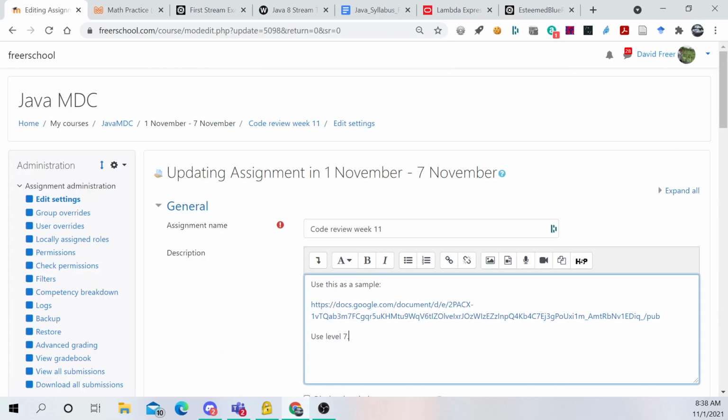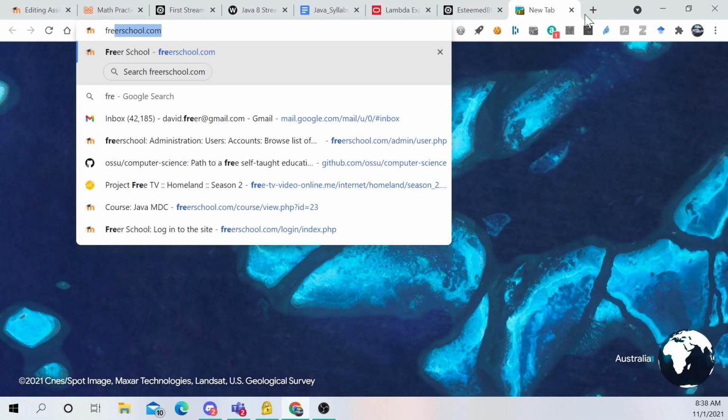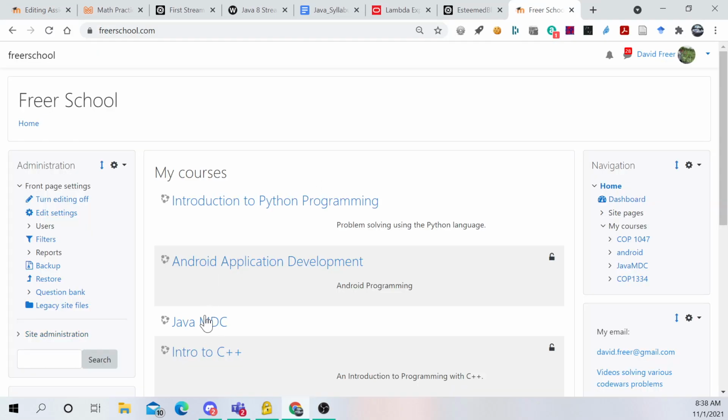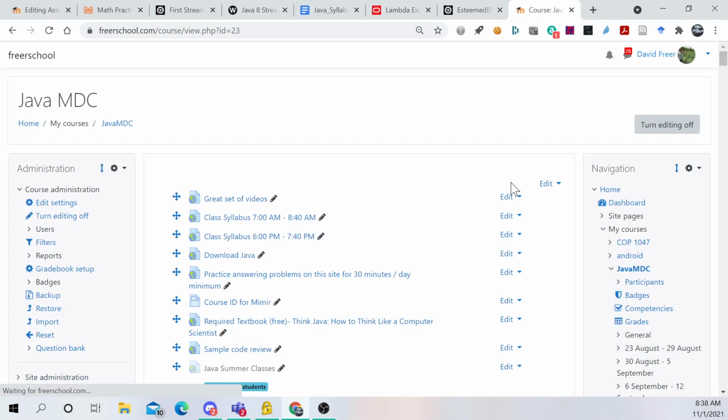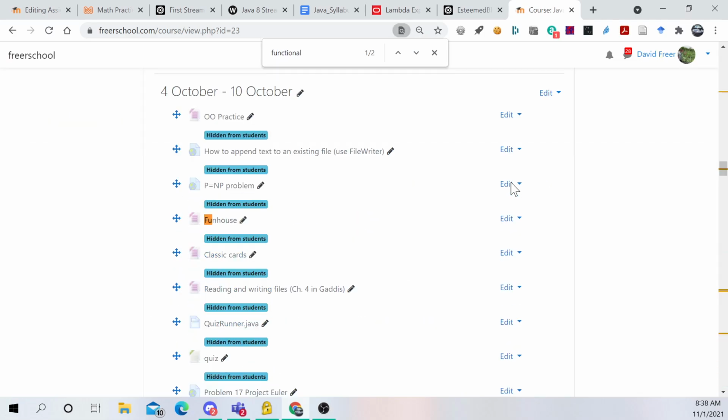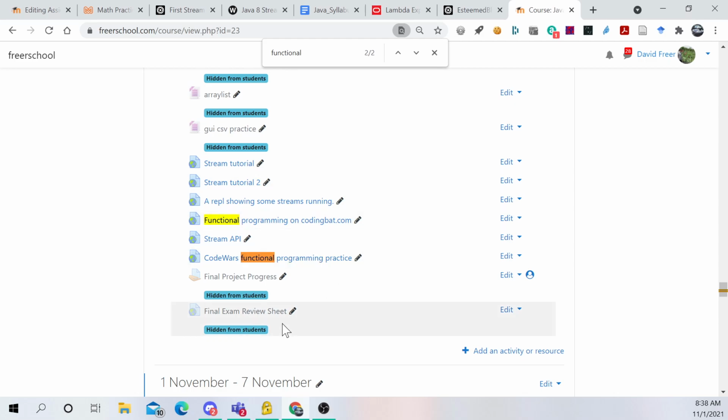And we can also put try some of the functional problems from here. And we can go to Career School, we go to Java, go down to functional. Yeah, here it is.